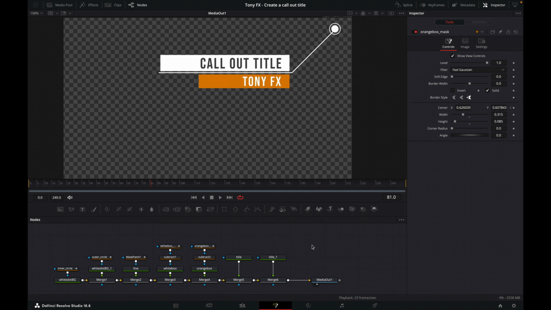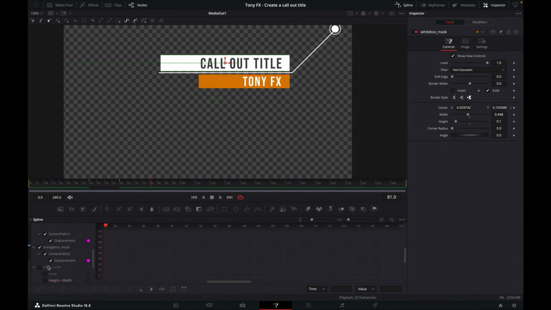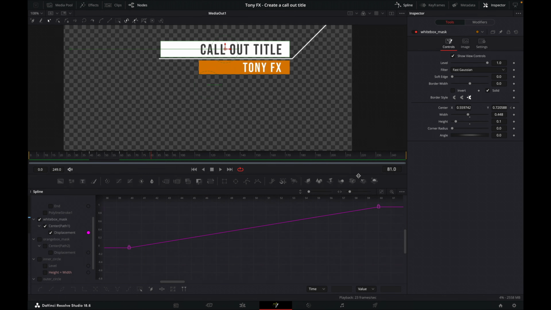Let's do the same thing we've done on the others as well. So we'll change our timing here. So our white box and orange box masks, go to the spline editor, and we've got here white box mask selected. And what else do we have here? Orange box mask as well. Let's turn it off for now. So this is our white box mask. Click on these two arrows to fit it. Let's move this up. Let's highlight everything by doing Command or Control A, then hitting S, and then we will move these handles to make the curve a bit steeper.